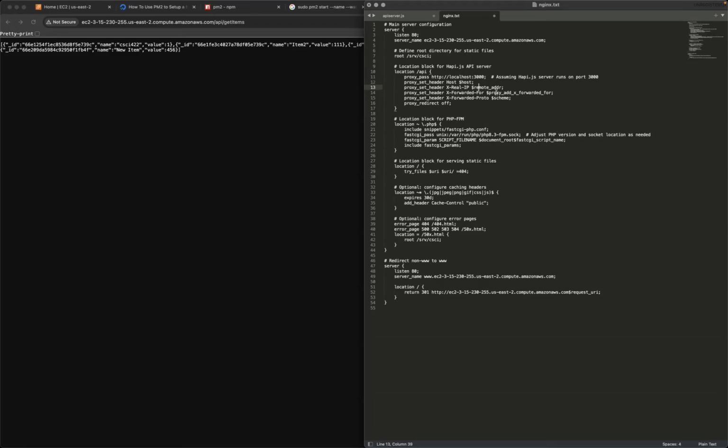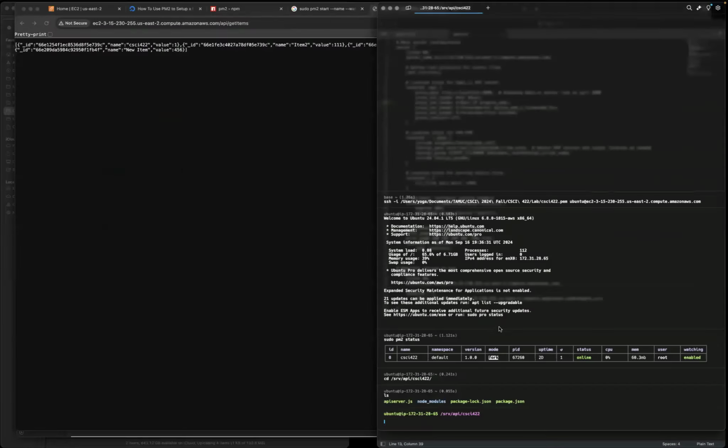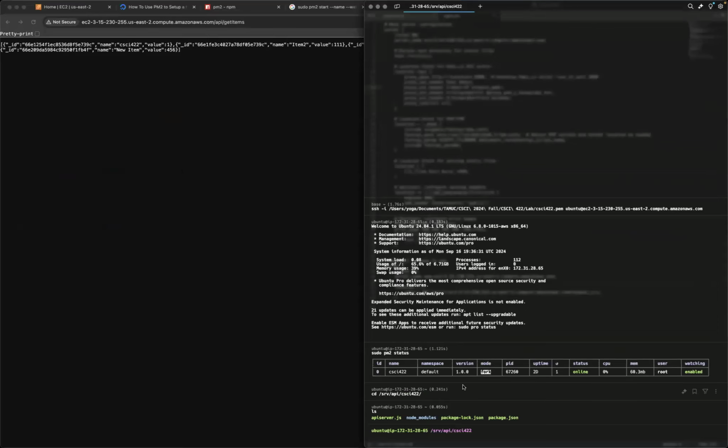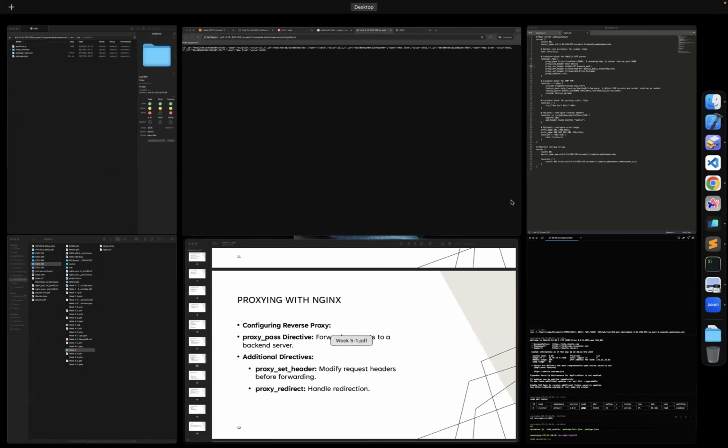Okay, so now for the proxy pass to a local host, we change the host value and then the remote address schema. So everything we refer to our local host. After we forward to our local host, because it's already executing in the service, if you didn't install the PM2, then you need to do it on your own. So you need to do node and then start the API server like this. You need to execute it by yourself.